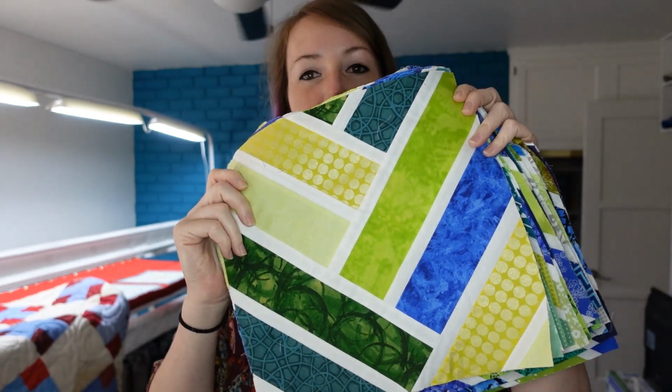So this is actually from a block swap that I did on Craftster, which was a forum years ago. I want to say it was like 8 years ago that these blocks were made. And I can't even say that I made them because I was swapping people blocks to have them make these for me, so then I could have a quilt for my brand new bed, which right now is no longer brand new, and I never even made the blocks for my own quilt. So that's why I have 24 of these instead of, I probably would have ended up with 30, because I did 2 groups and each person sent 3 blocks for each person.